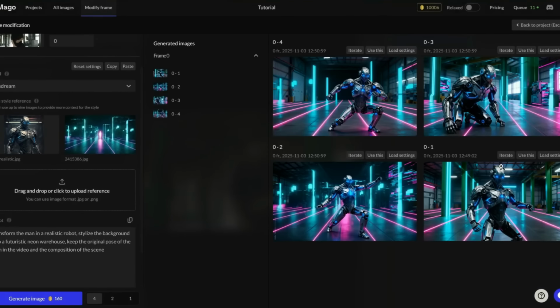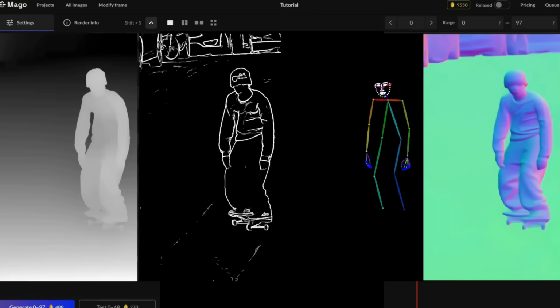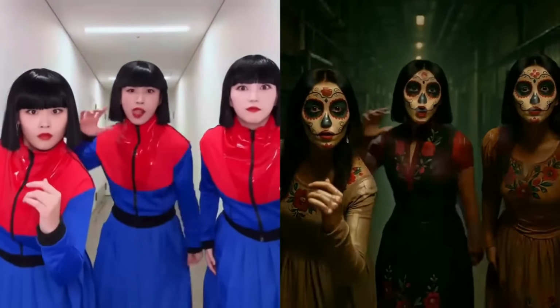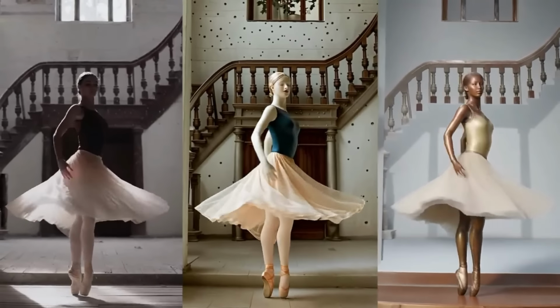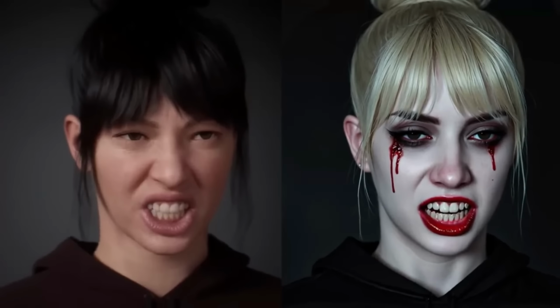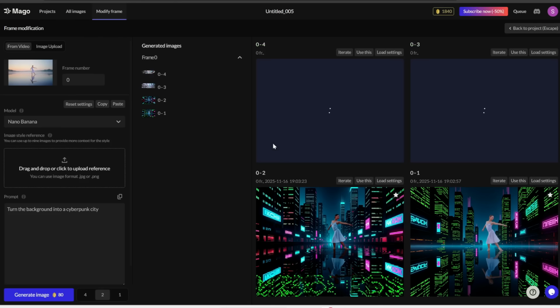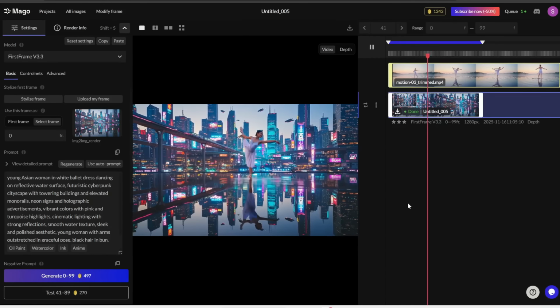You actually control the transformation with control nets and advanced settings instead of praying your prompt behaves. The two best things for me are that you can render videos up to 1 minute long, so forget the 10-second limit. You can also do your full transformation directly in the app, from creating your reference images to working precisely on each shot and scaling your final render into a single clean project.